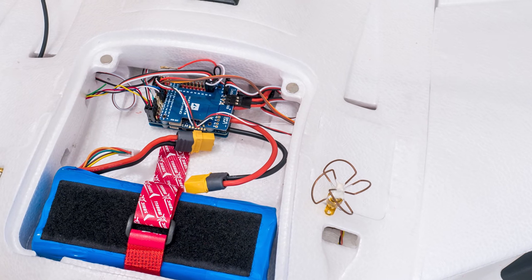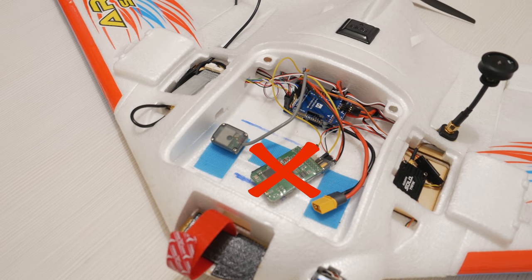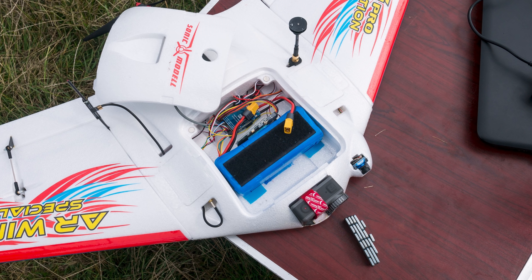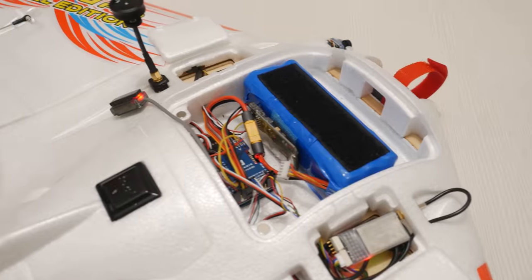One thing I did not consider was that putting the video transmitter and routing the FPV camera cables through the left compartment would get those cables running past the battery power cables, since rotating the flight controller for SD card access put the power cables on the left side as well. Initially I forgot to install the antenna tracker module so during the maiden I did not have the tracker running, but for the second flight I did install it. Even though video was very nice up close, the power cables were now running right next to the Telefly Pro Board 2, and trying to go long turned out to be an issue — I wasn't able to get out more than four kilometers, and I think it's because of all that power cable and video cable tangling.